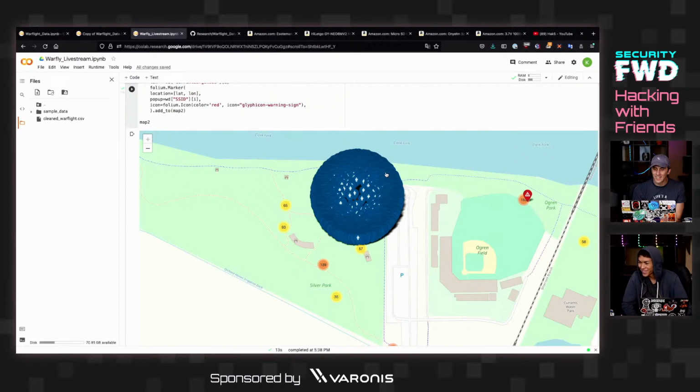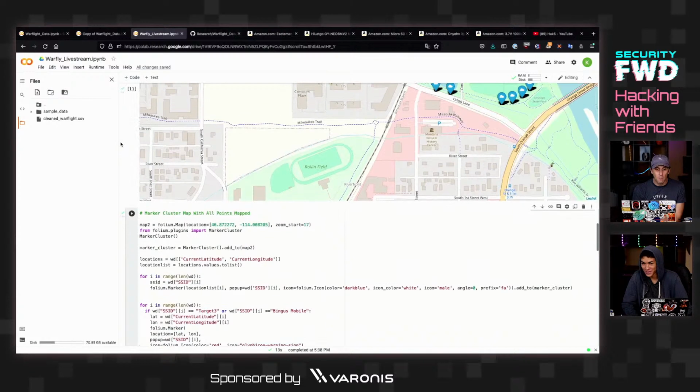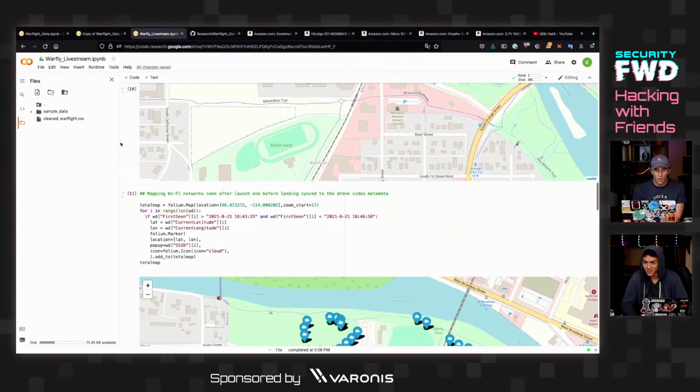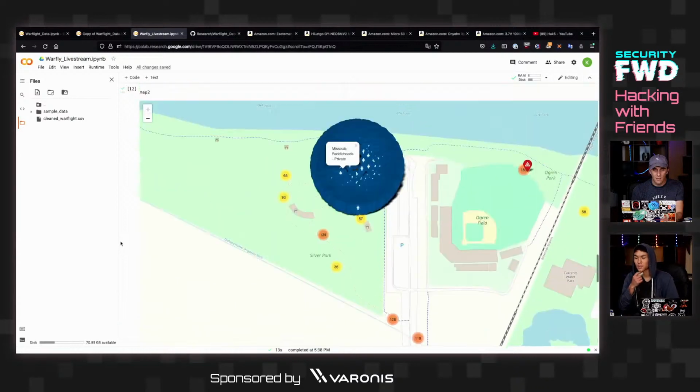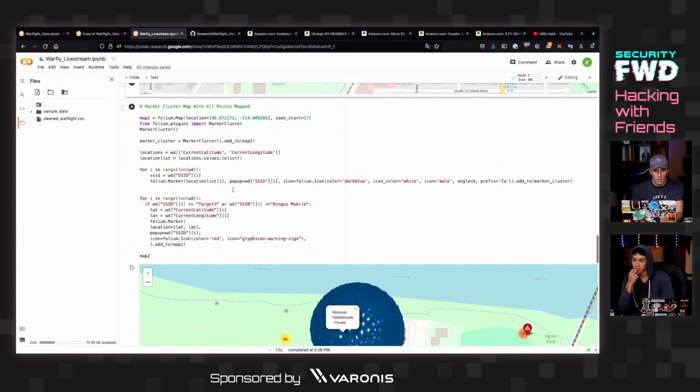Whoa. Look at this solid mass. It's just like a meatball. But this is why the code's really versatile and cool. If I want to add this line, I can take this time-based line. I'm going to scroll down here. And this might fail, but oh wait, we haven't even got to the heat map yet.